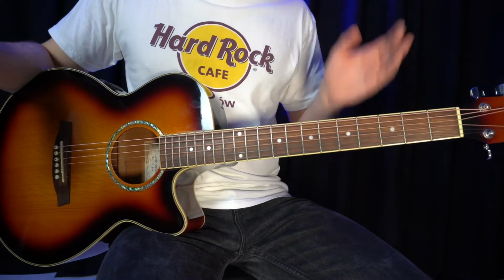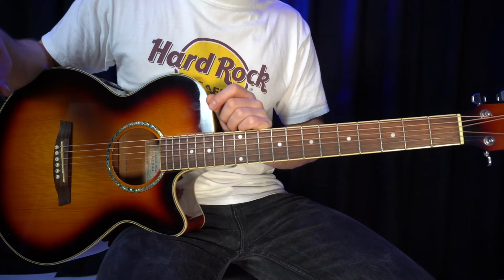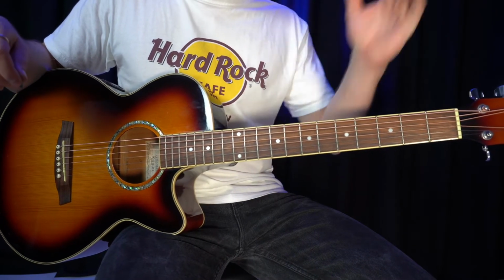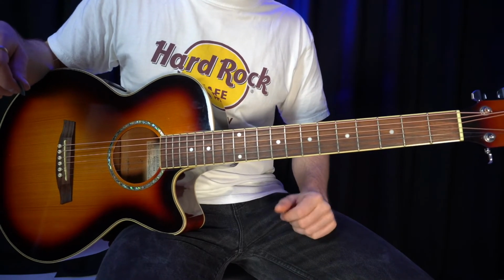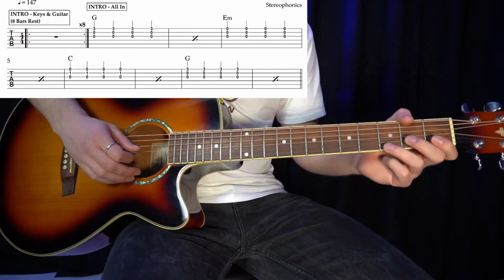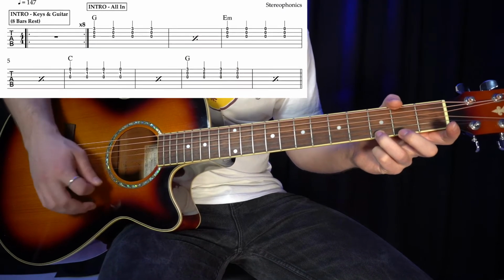We're going to come in straight away when the easy guitar comes in. We're going to avoid those first 8 bars at the start. So I'll give you a 4 count in, and then we're going to play through the whole song nice and steady. Okay, then here we go. 1, 2, 3, 4. G.